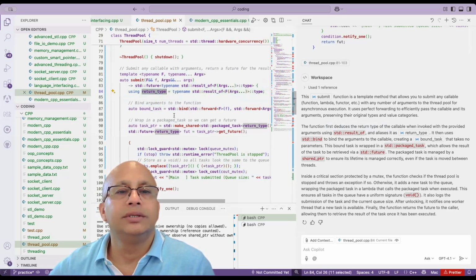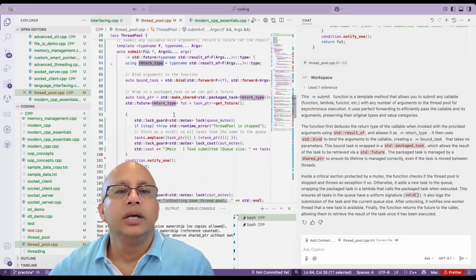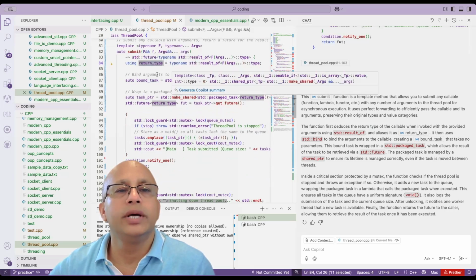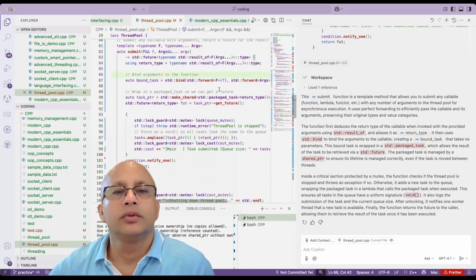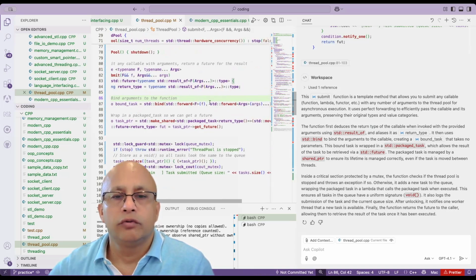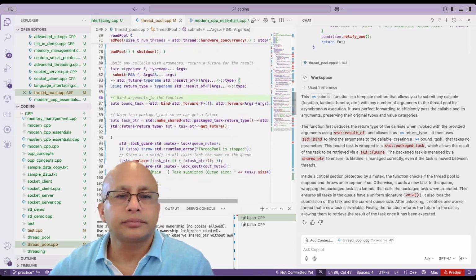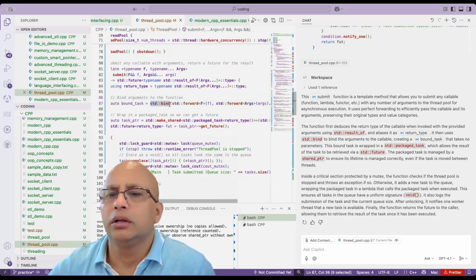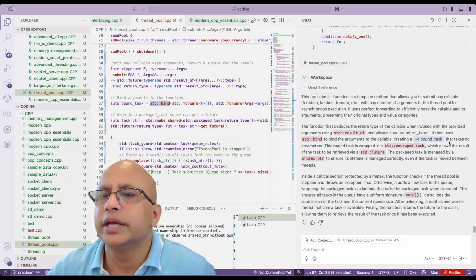So first we find that, and then the next step is to bind the arguments to the function. The function is f, and then the arguments are bound to the function this way with the std bind call. Here is what it says.